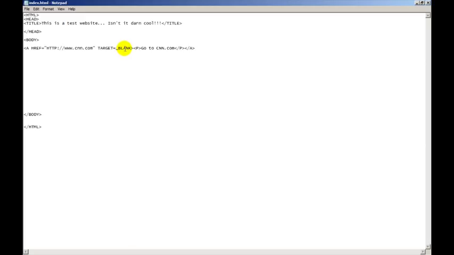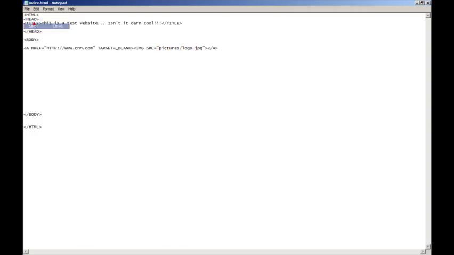So now let's say you want to do a picture. So instead of using text as we did here, you want a picture. All you would do is in the middle of the ahref tag, you would put your picture. So we would do img src equals, and our logo is still sitting down in the pictures folder. And so now by typing in this code, the logo is going to turn into a hyperlink.